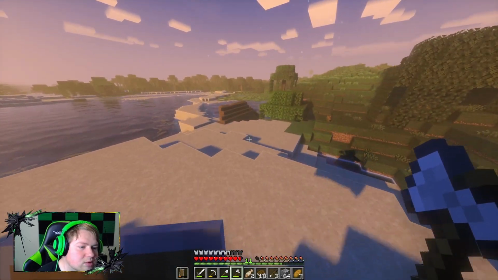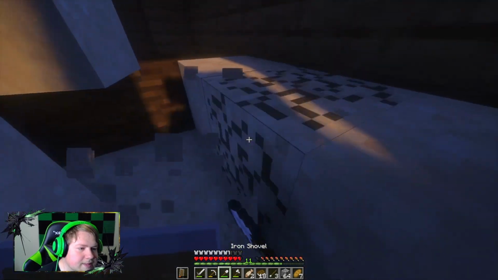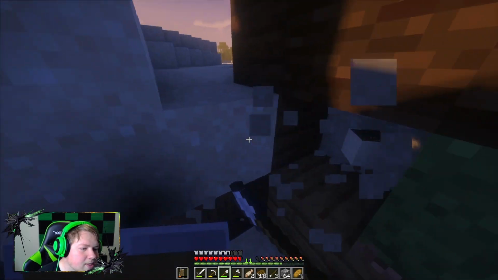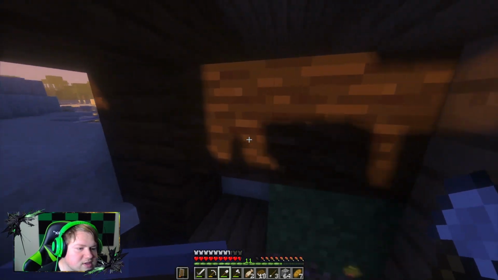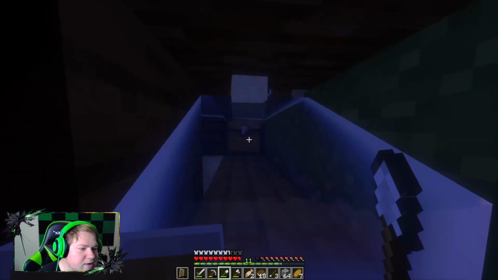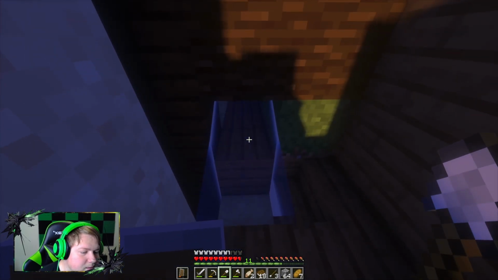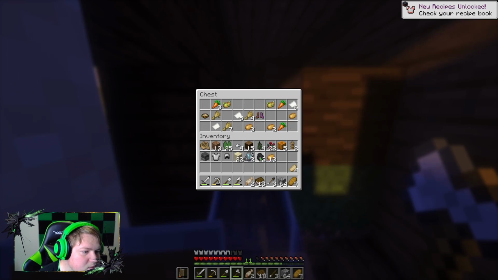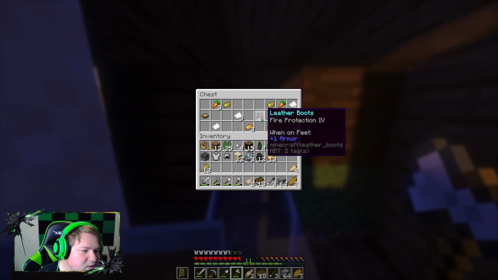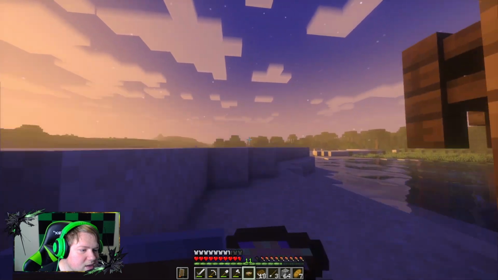Oh, there's a sunken ship here. Hello. Any chests? Usually a chest is in here somewhere, unless it's... there it is. Let's not drown. We got some coast armor trims. Oh, some coal. Okay, fire protection, leather boots. I'm just gonna take... I don't want the poisonous potatoes, but I want everything else. Some suspicious stew. This could be good, could be bad.